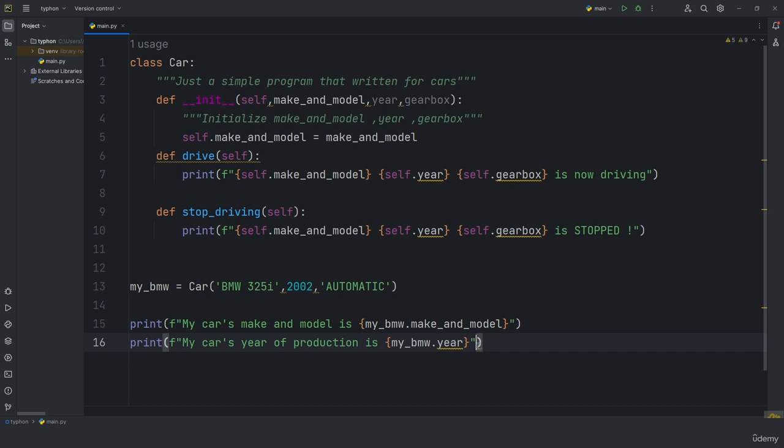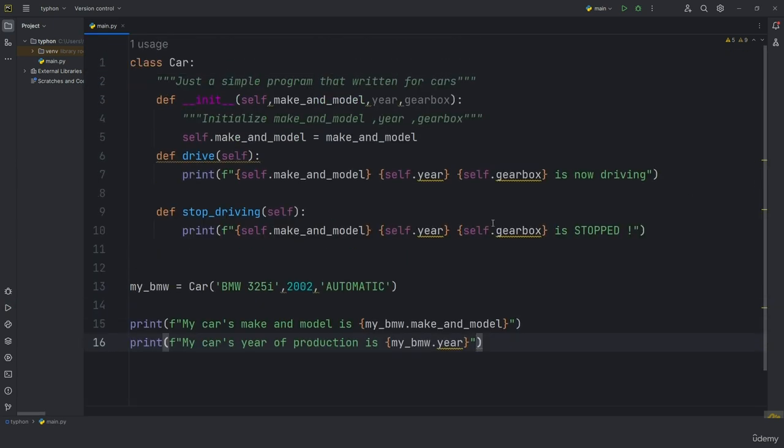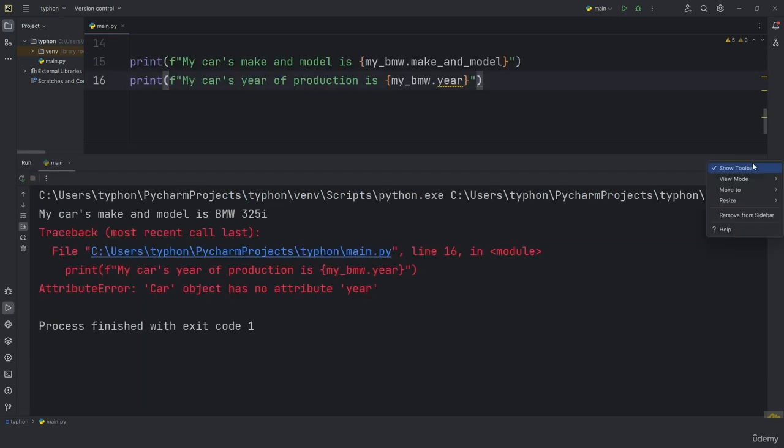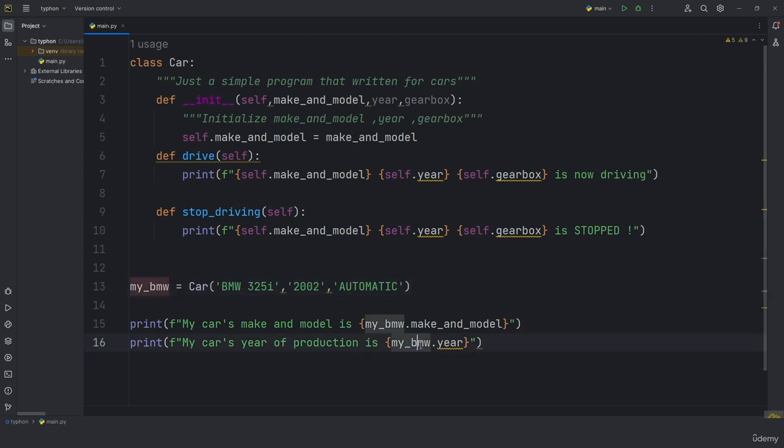Yes, actually, let's try this. Yes, we got an error here: Car object has no attribute year. So instead we need to use my_bmw.year.